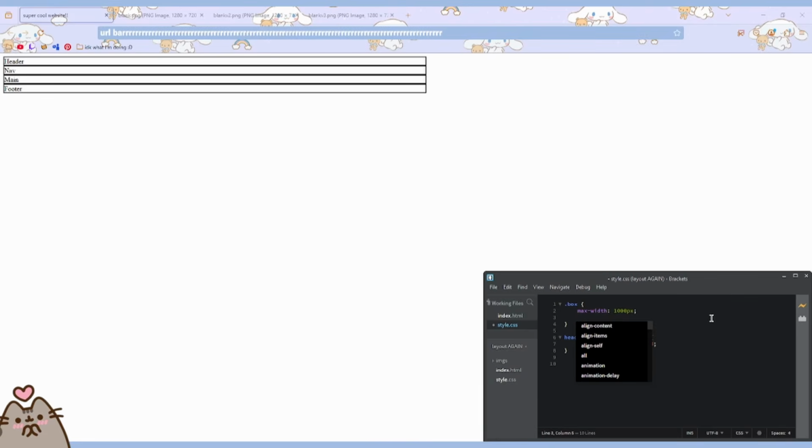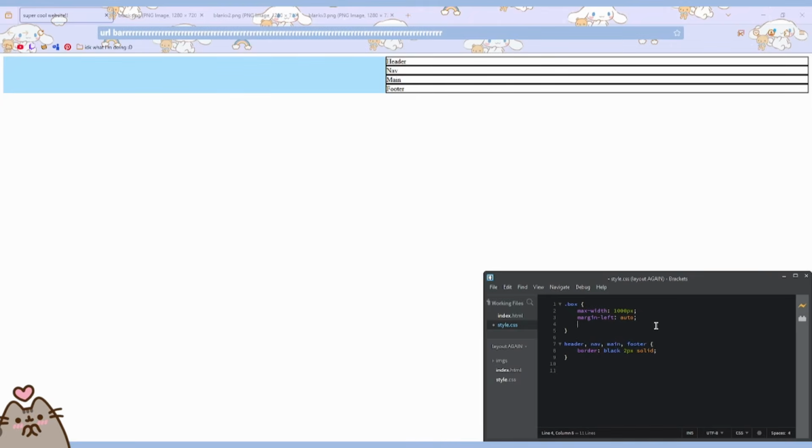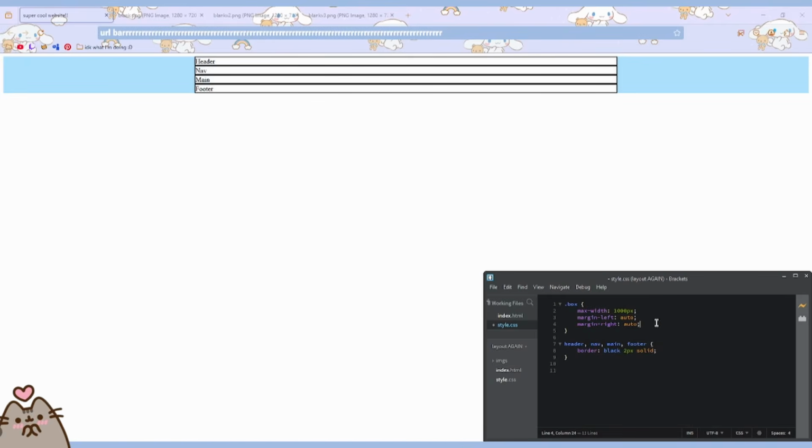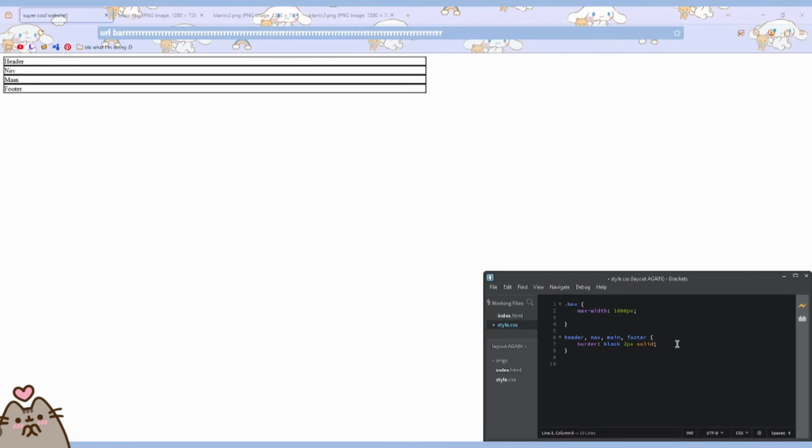Last video, I would have gone margin-left auto, margin-right auto. I think this is actually what I did last video, but there is actually an easy way of doing this. So just as we condensed some of this stuff here, we can condense some of these styles. So that's what we're going to try and do with this.